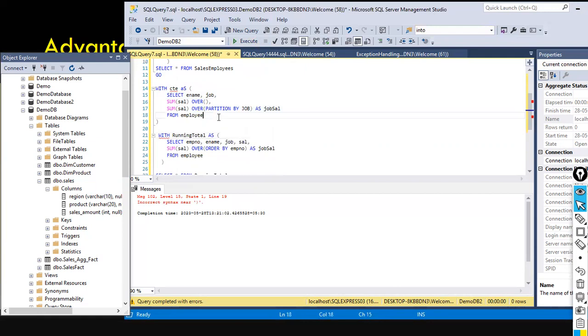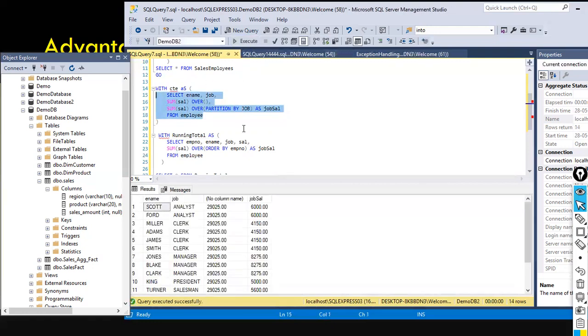Parenthesis, right? It is correctly doing everything. From orders, select e-name, job, everything is perfect. And running total at the end.